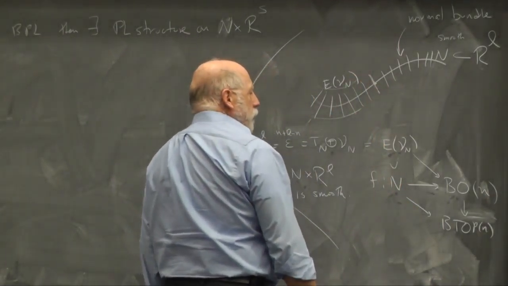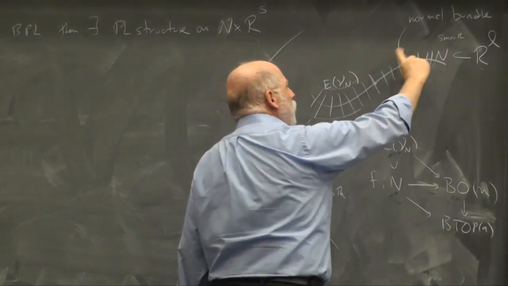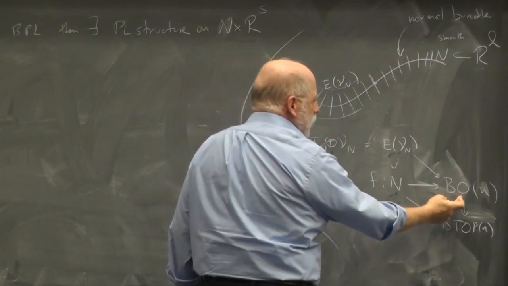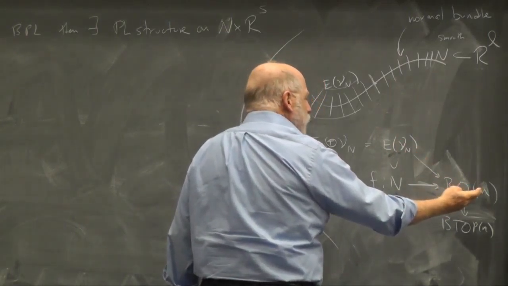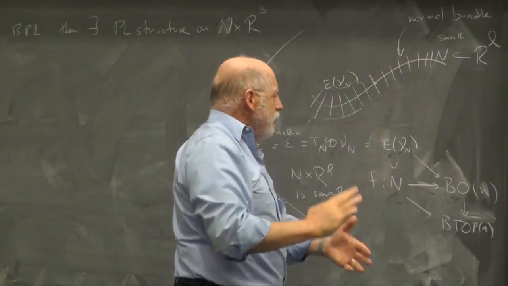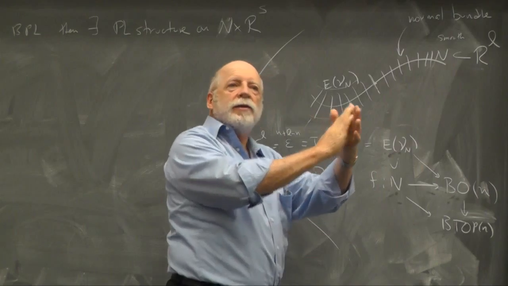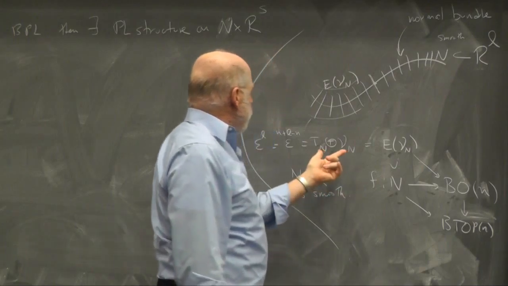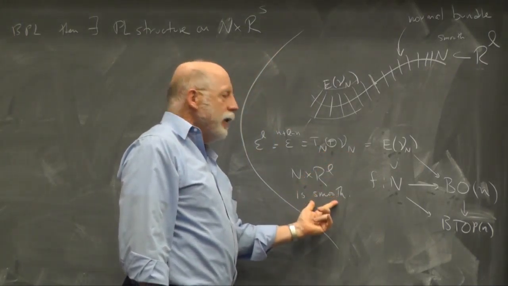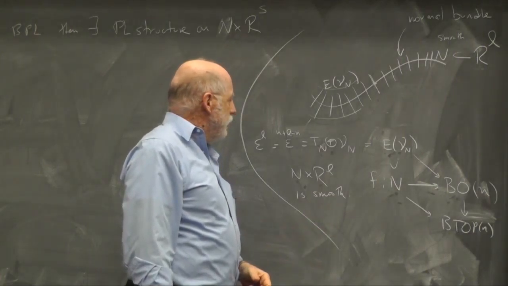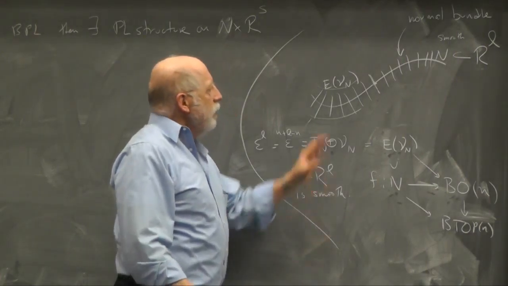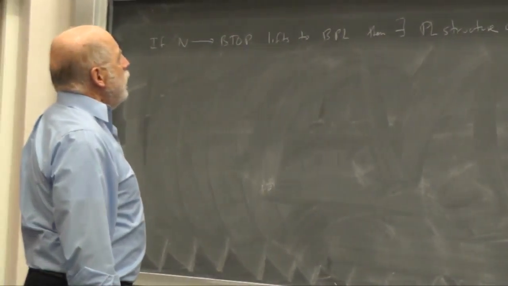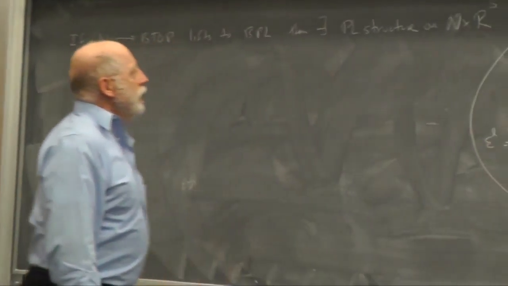So then, this is smooth because it's open in Euclidean space. This is smooth, so we got a smooth map, and you have a bundle which is put together. You have copies of Rn put together by smooth maps, so that's a smooth object. Pull it back to here, and that's smooth, and that's why this has a differential structure. Anyway, we'll come back to that, I'll say it all again, and then put some more details in. So now we have a PL structure on N cross R^s.